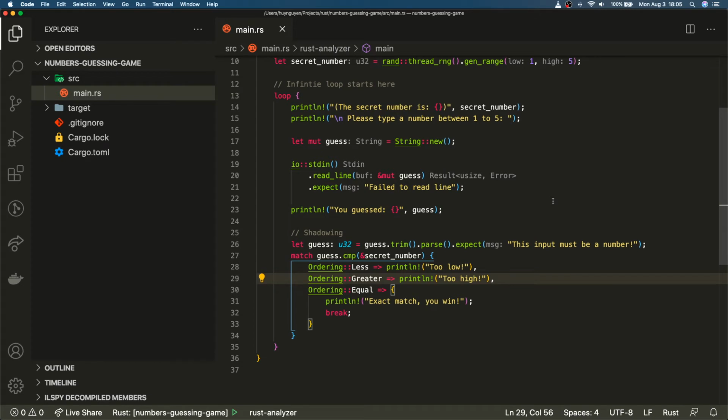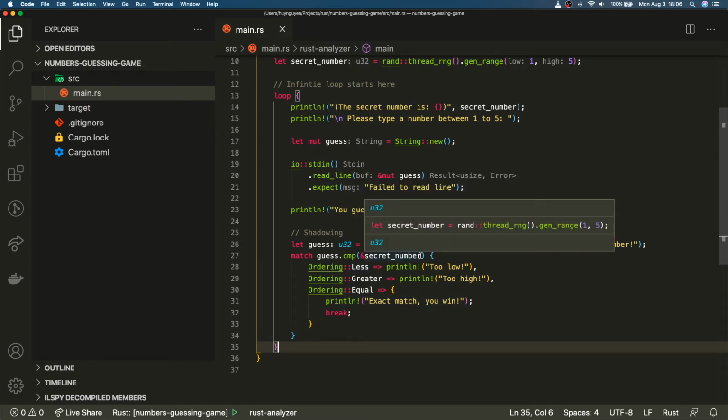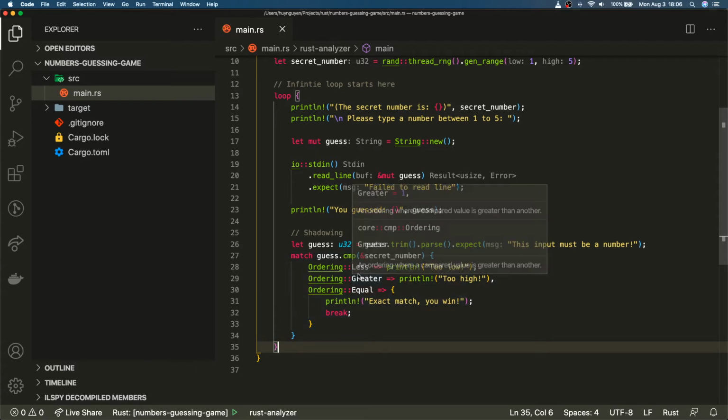Well, let's look at the pattern that we've used thus far in our application. Down here on line 27, we use the Rust feature called match. So just to dive a little bit more on what match actually is. Think of match as a pattern matcher, but it is also a control flow operator. It allows you to compare values against a series of patterns and then execute code based on which pattern matches. In the case on line 27, we are matching the user's guess and comparing that to the secret number. Based on if it's lower than the secret number, we give them feedback. If it's greater, we give them feedback, etc., etc.